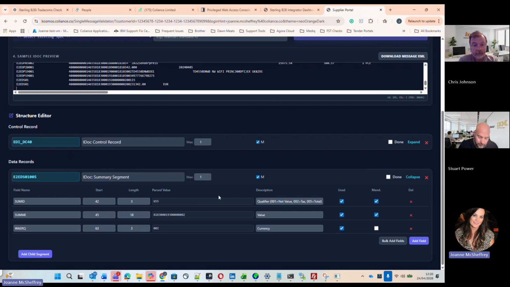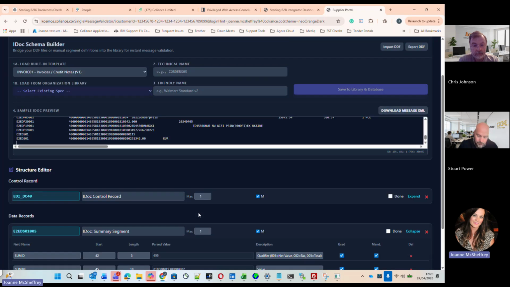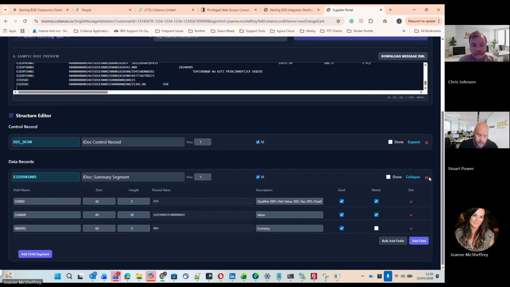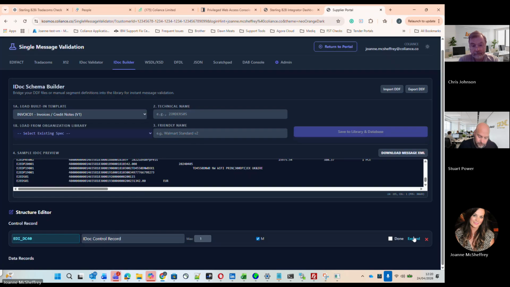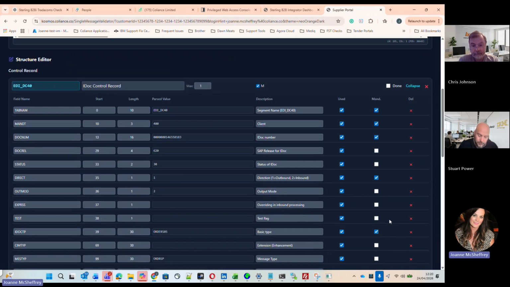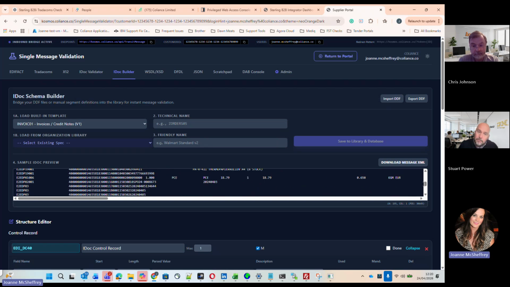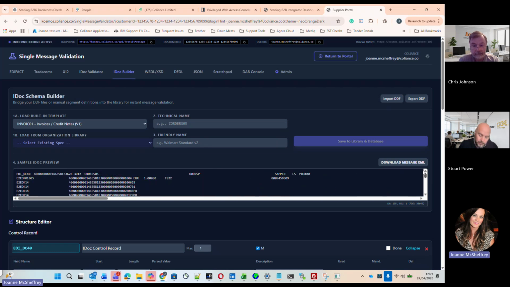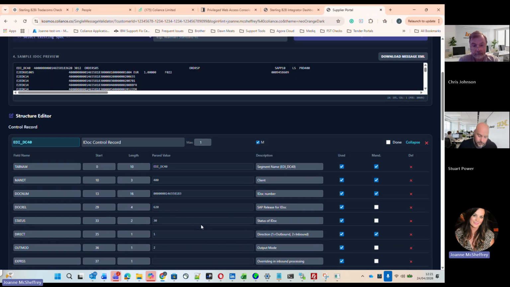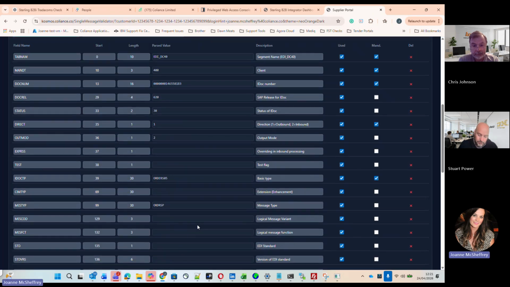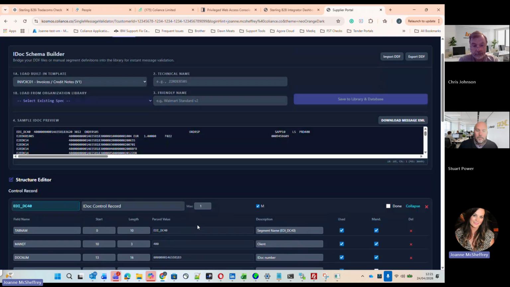And there we see that that data has been populated with the correct IDOC records. And as you can see, it's 83620. And the data is all along here.